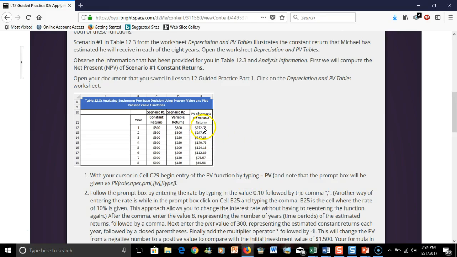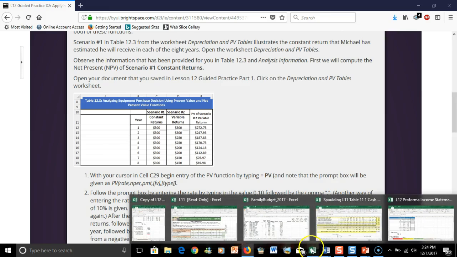And here would be those values that are shown in this version of the table in the instructions. And so if we went ahead and used that present value formula up here and did each one of these individually, then these would be the values that we would get. And then we would have to add those all up. Okay, now it's not all that difficult, but the net present value formula is a much faster way to do it. And let me show you how that works.